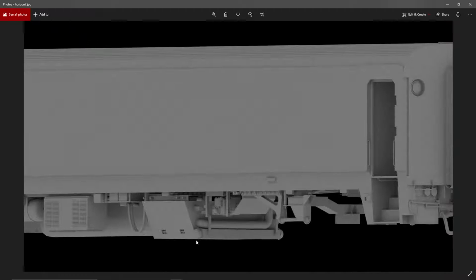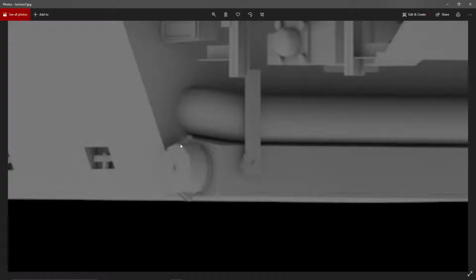Here I updated the waste retention drain caps. They just used to be a simple circle, but then I put the locking things on.